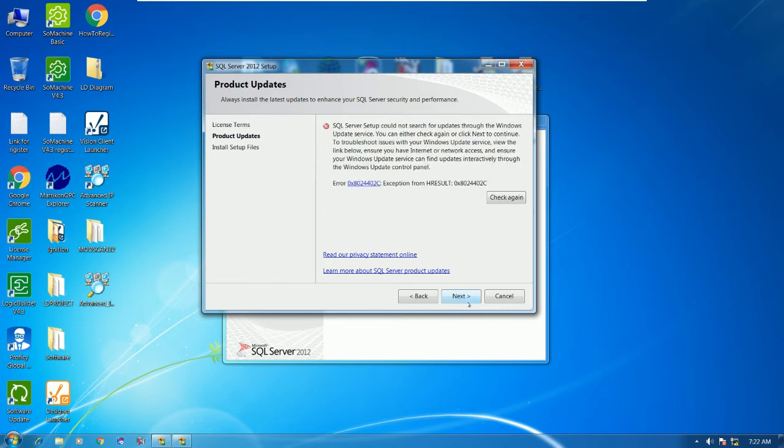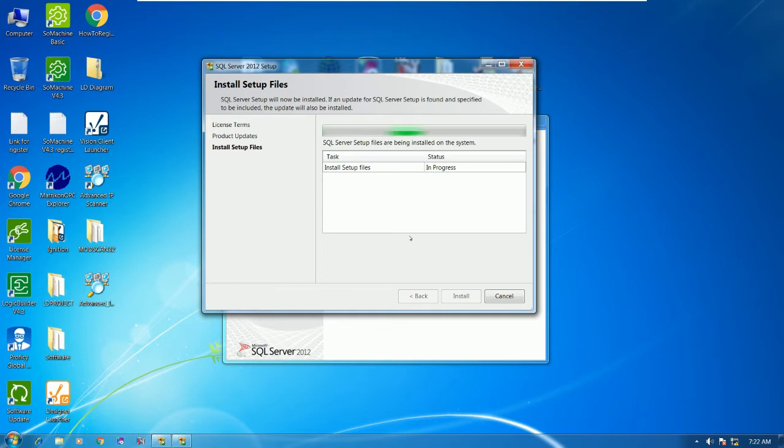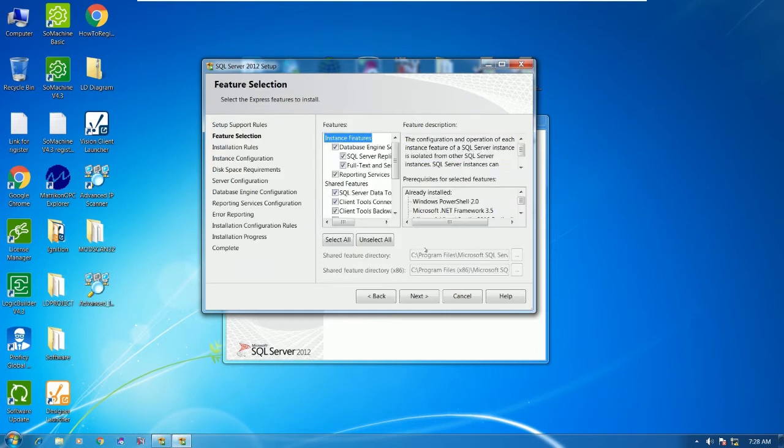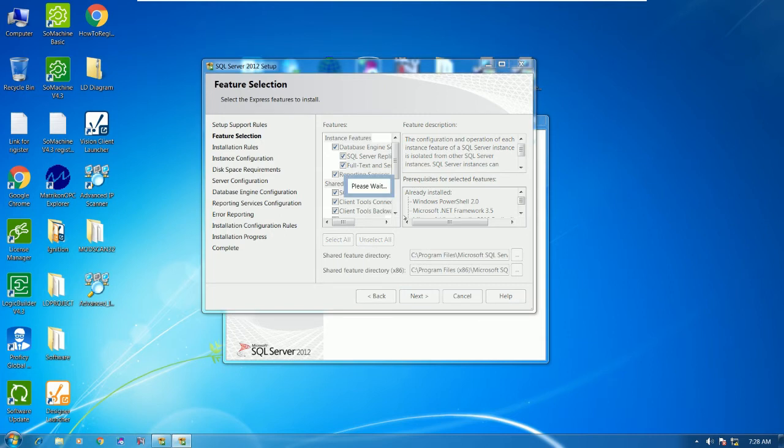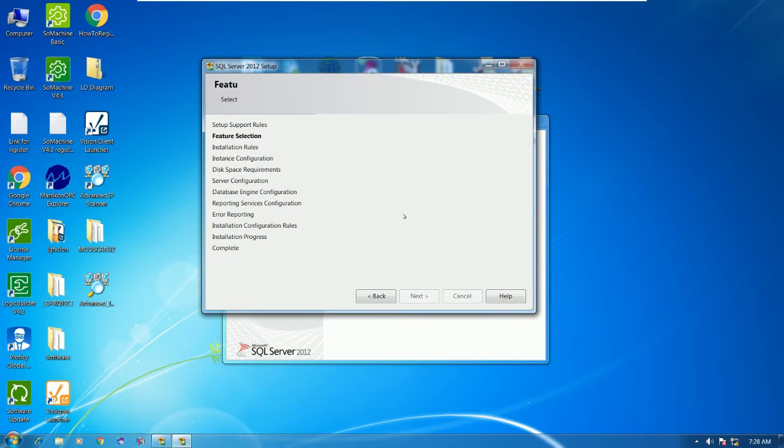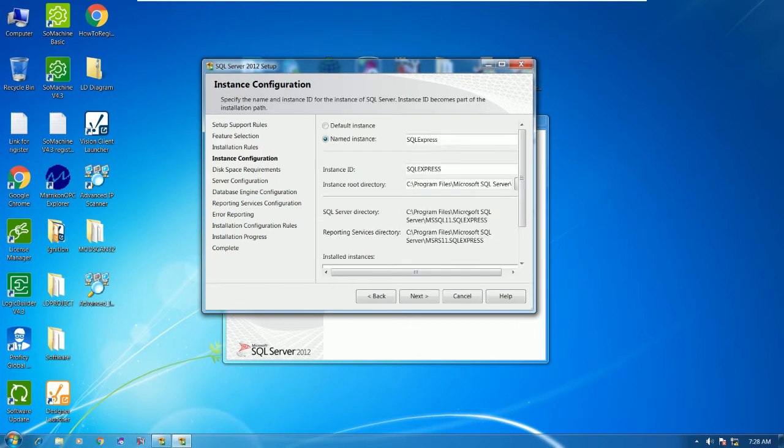And then click next again, and then we go to next for installation. Okay, and then go to the instance. Yes, default instance.